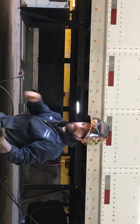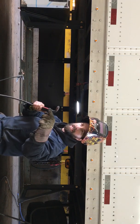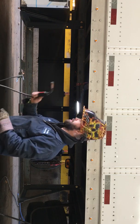And every time I weld, I don't weld the same way, like as far as pushing or pulling. I always try to see which one lays a better bead, and especially which one I can see better.